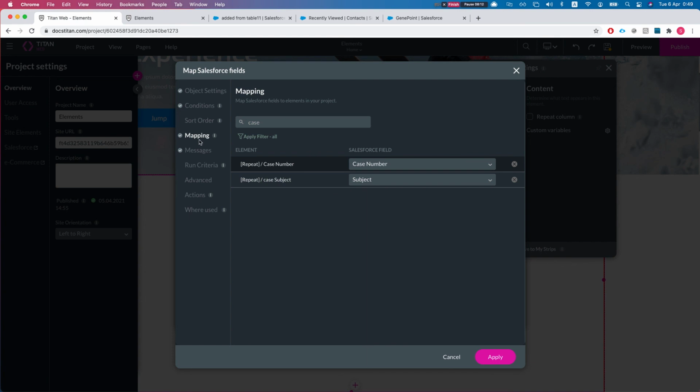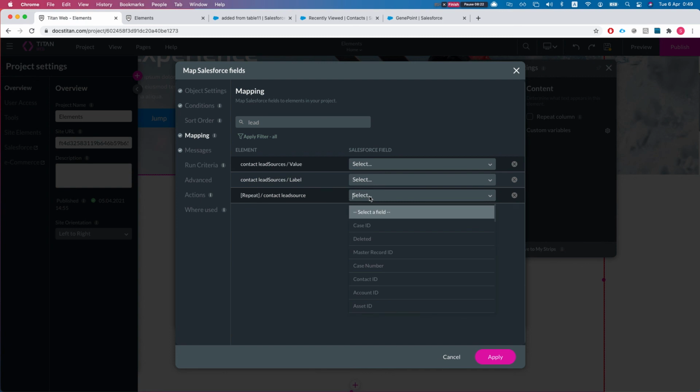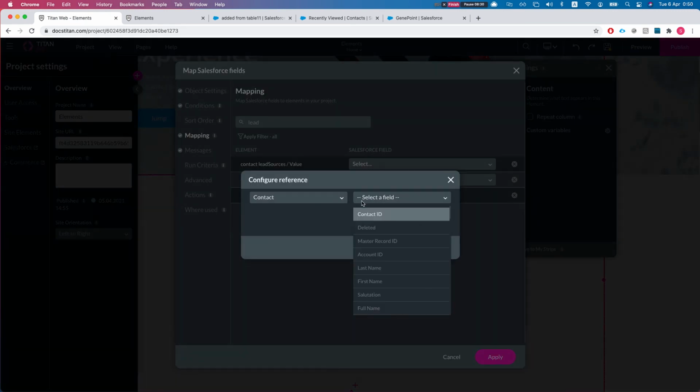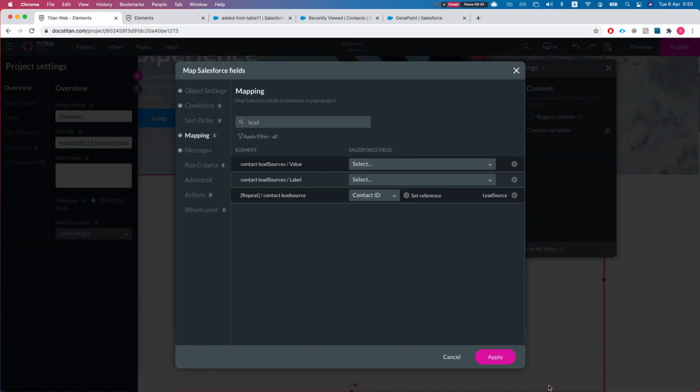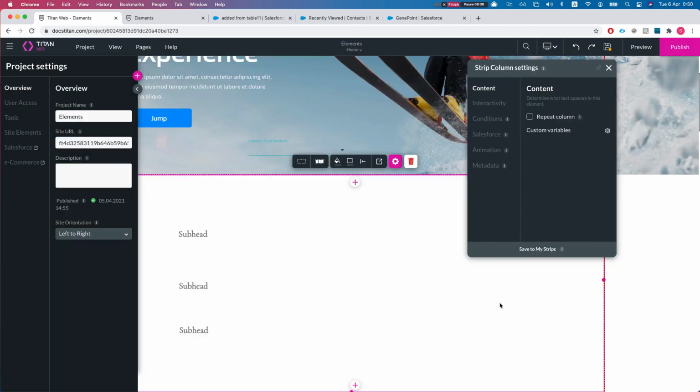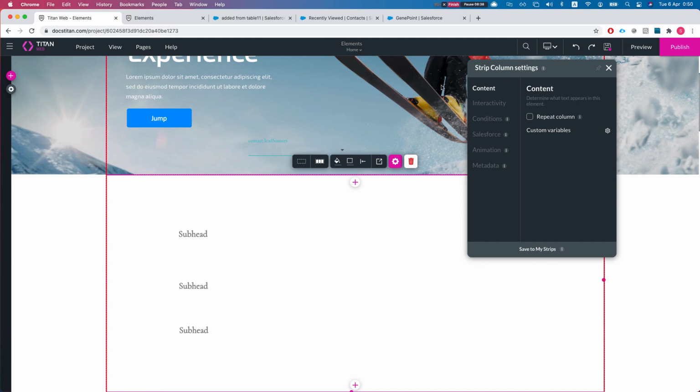Let's hope we have some data over there. It's just a demo org, and the only thing we want to do is the contact lead source in the repeat section, and we'll say contact ID. We'll set our reference from here and say lead source, so we can see that we're getting what we're looking for. Okay, we'll save this.